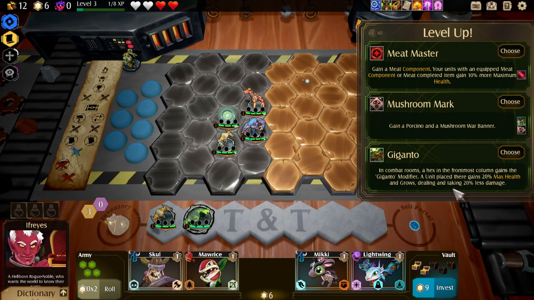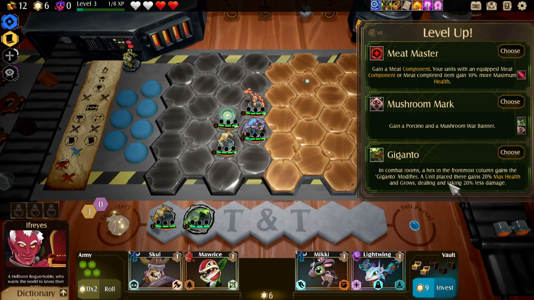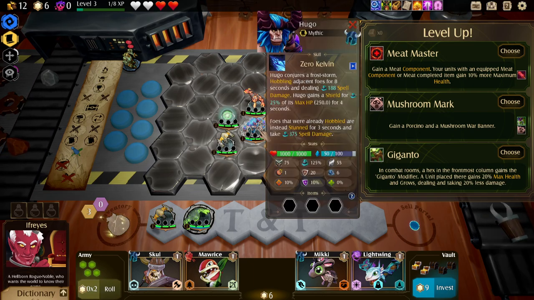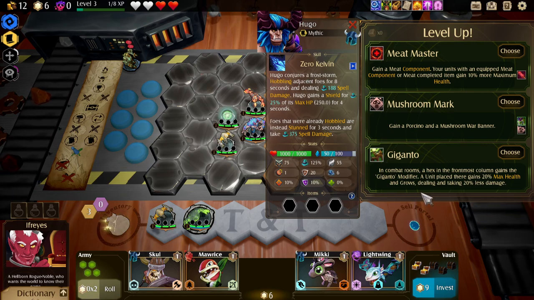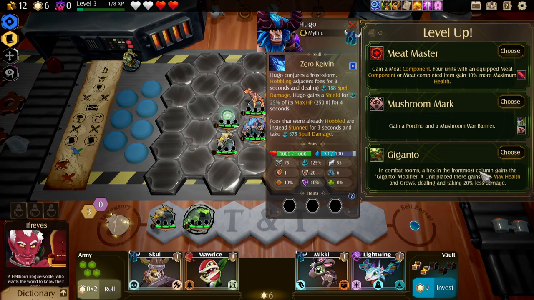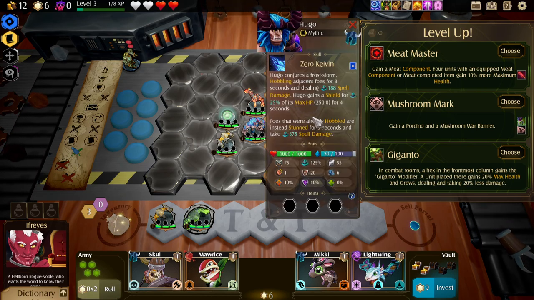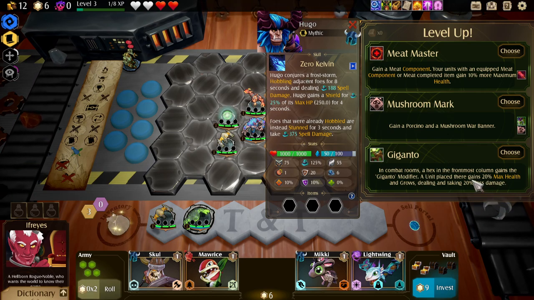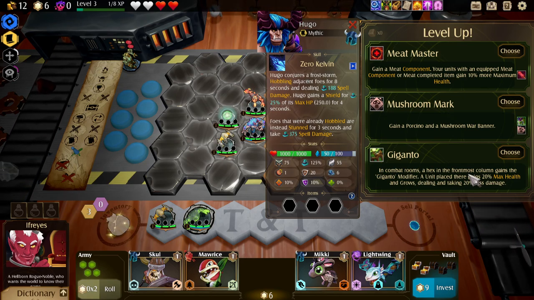Gains ingrows, dealing and taking 20% less damage. So this is basically like the pure definition of a tank. Where I could put, for example, Hugo here, I could put him down. You gain 20% max health, take 20% less damage, but also deal 20% less damage. So quite literally making him the definition of a tank.